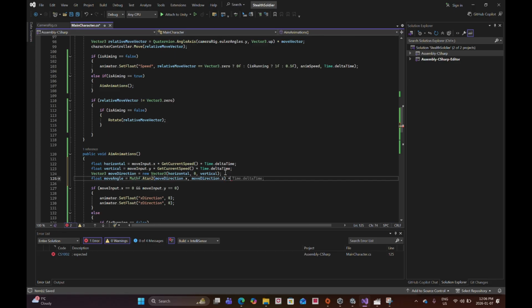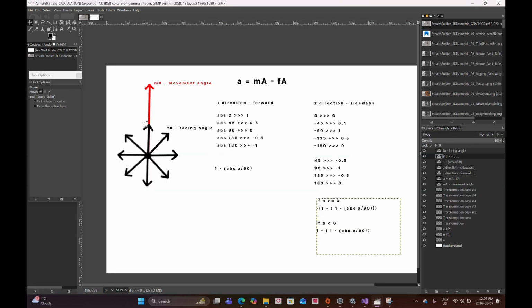The whole thing is multiplied by Mathf dot Rad2Deg. So I'm getting the angle that he's moving. So world space, it's 0 forward, 180 backwards. It's positive in this direction, so positive 45, positive 90, 135. Anything this direction is minus 90, or minus 45, minus 90, minus 135, and minus 180.